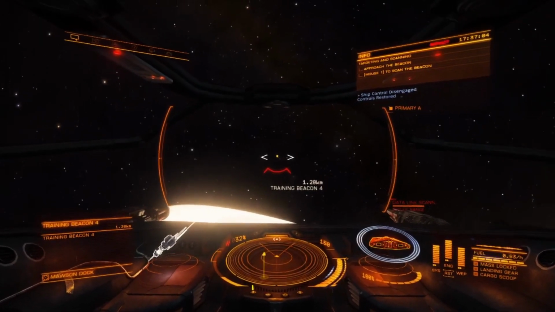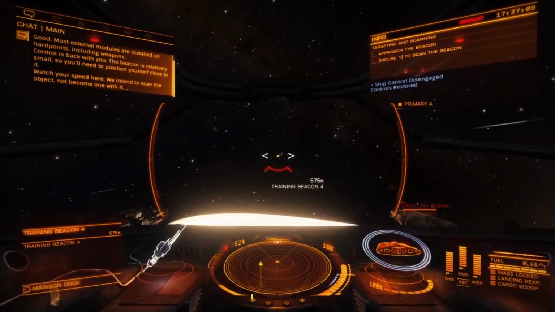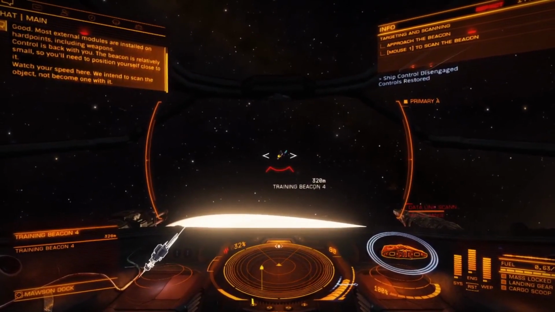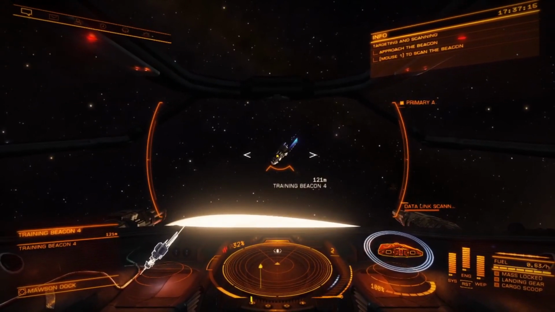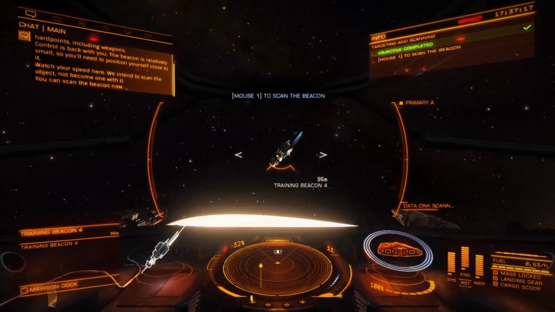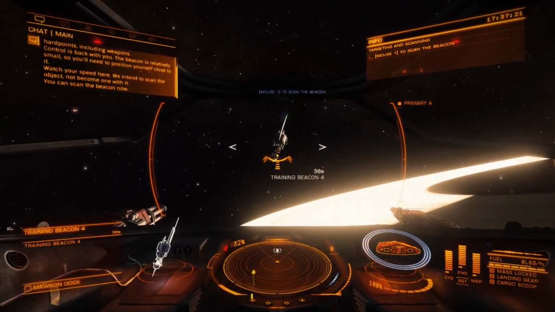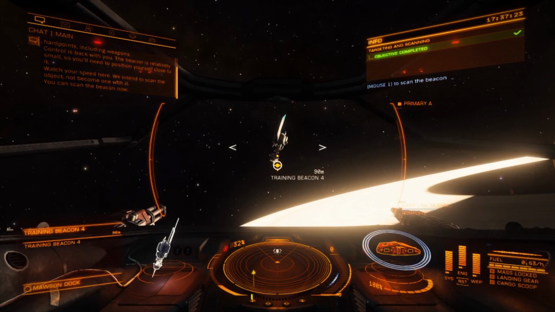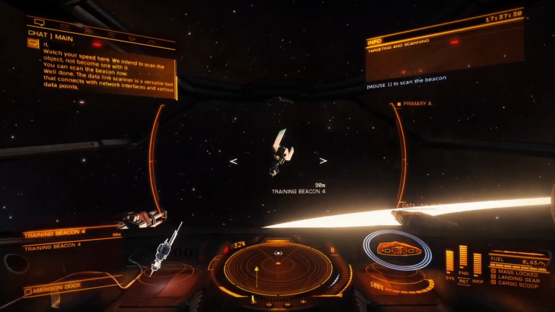Is that white marker the beacon? Watch your speed here. We intend to scan the object, not become one with it. Oh shit, it's right there. Okay. Scan the beacon. Well done. The data link scanner is a versatile tool that connects with network interfaces and various data points.